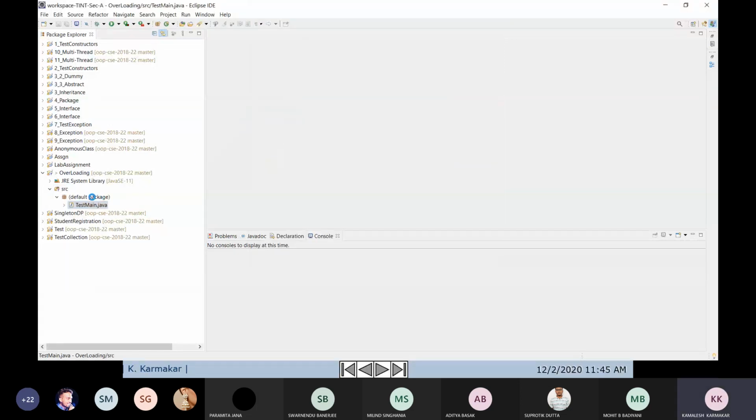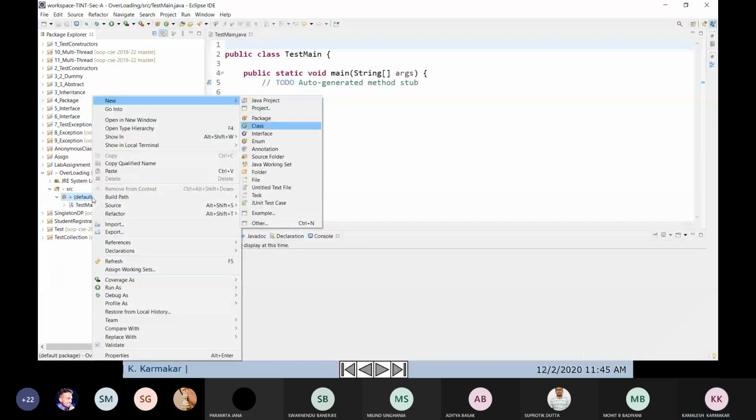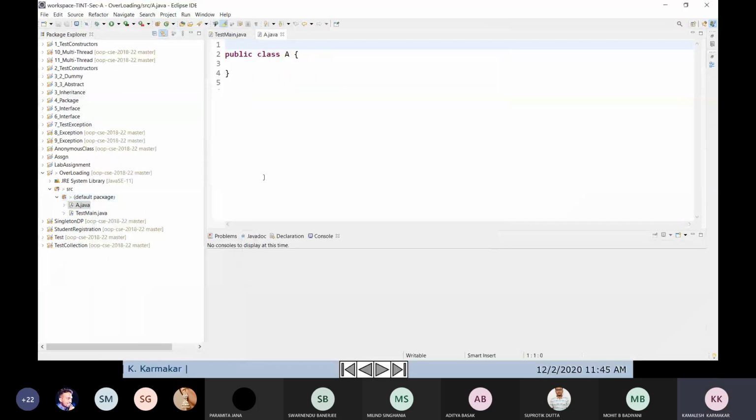So I'm creating a class test main, and I'm going to define a class as we have discussed here, A. So int x is an instance variable or member of this class.